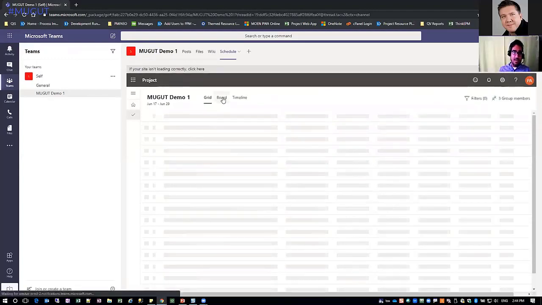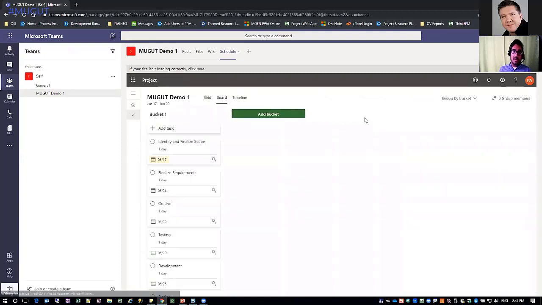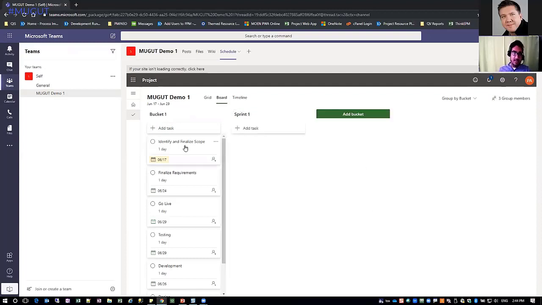And so I can show the board view. Mind you, this is a different project than the one we just set up as sprints, but you can do the same thing here. So I can say sprint 1. You can interact with this project schedule without ever actually leaving Teams, which fits into the Microsoft narrative, right? So that's a goal. You can set this up so that all the team members can interact with this project schedule and help you manage this project in a collaborative manner. I hope that answers the question.